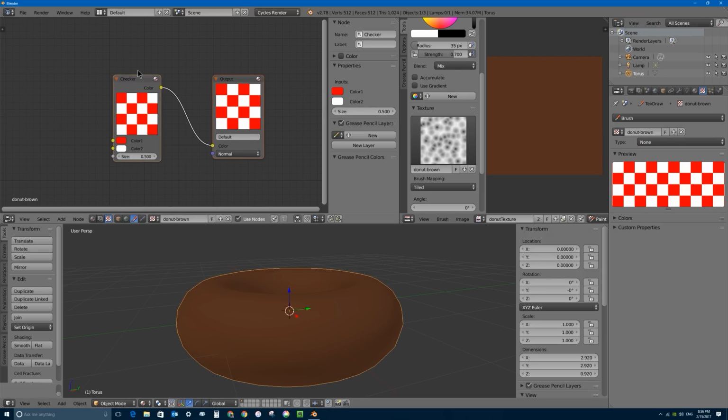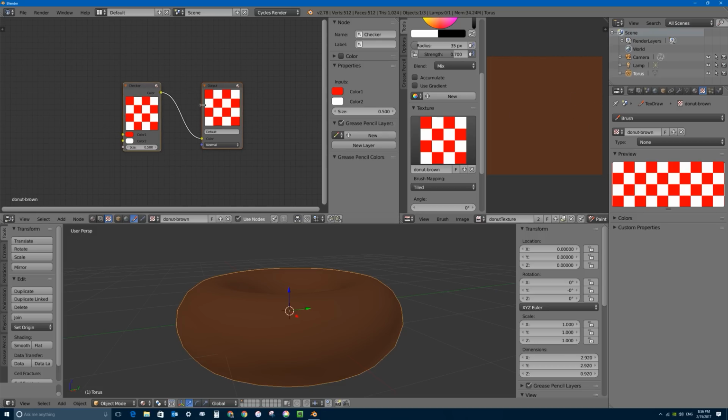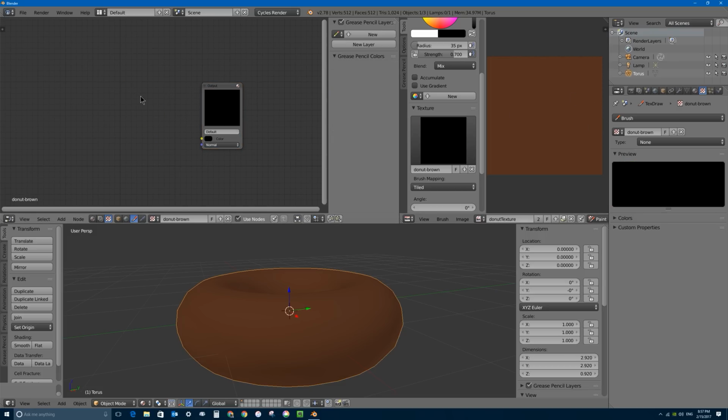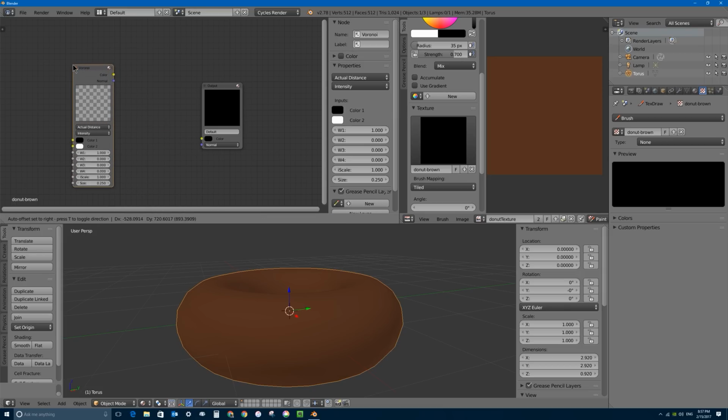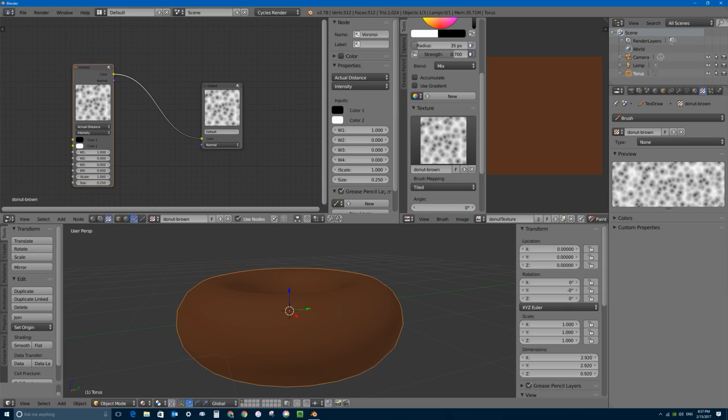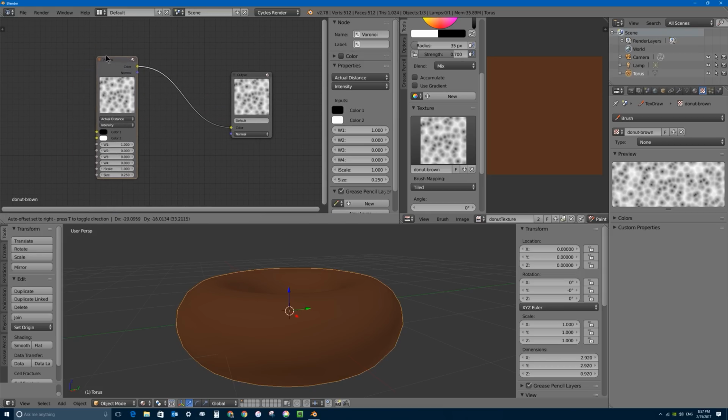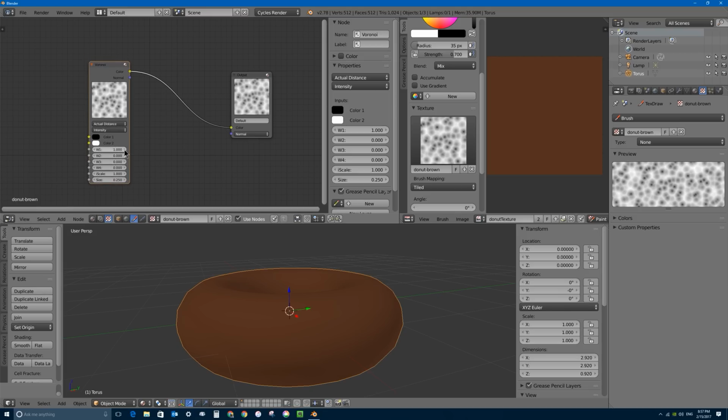And I'll click on use nodes. Again, I don't know why this is. It defaults it back to checker. I don't like that, but it's the way it is. So I'll get rid of that checker node. I'll press Shift A. I'll add a texture, Voronoi, and put it right there and plug it in. Now with this node you can actually pick your own colors. In fact, I think instead I'm going to use this as a texture mask and not as a texture, and you'll see why in a moment.